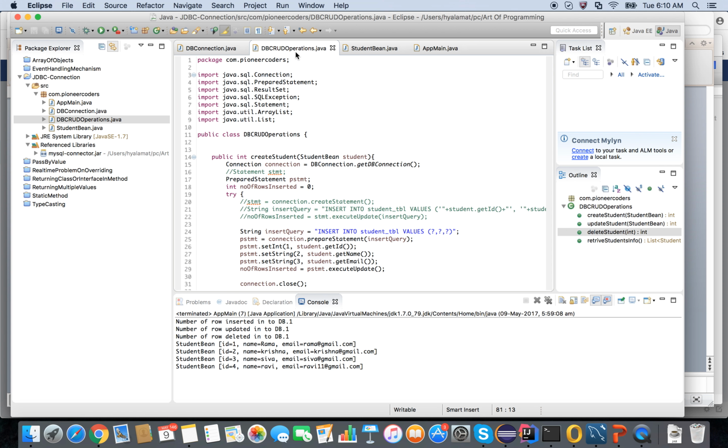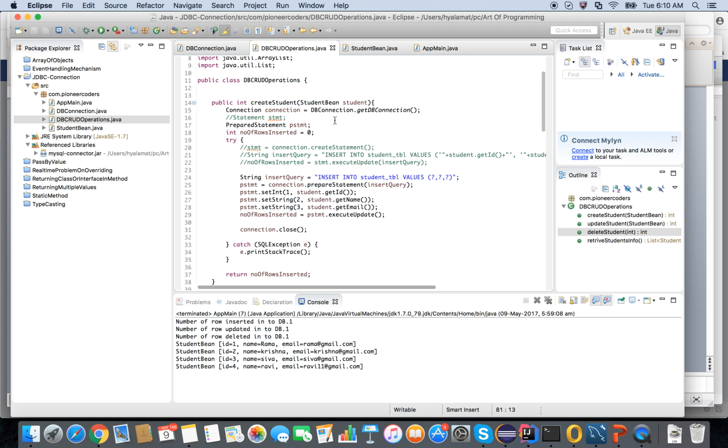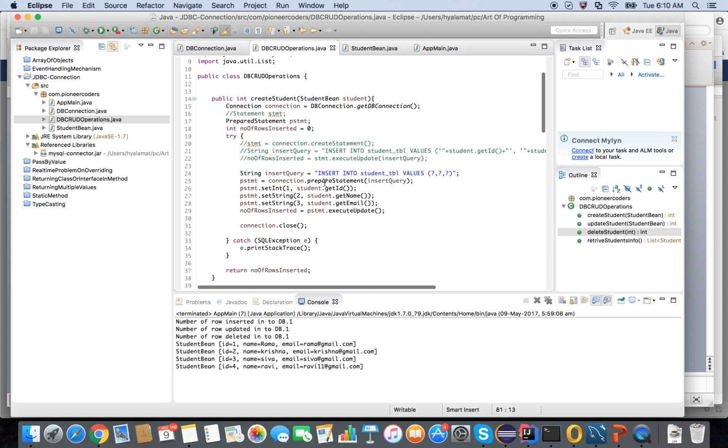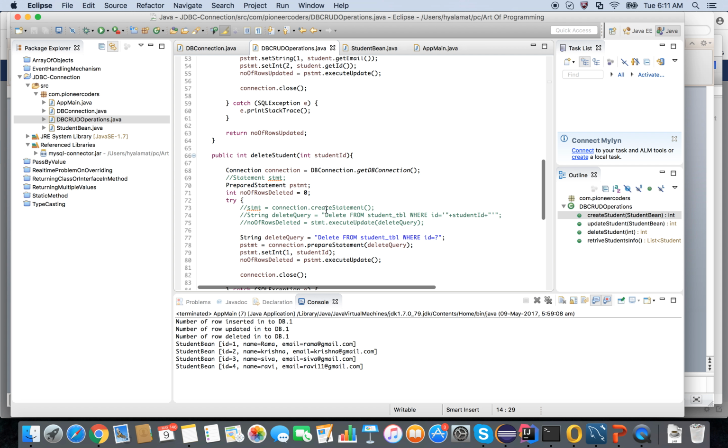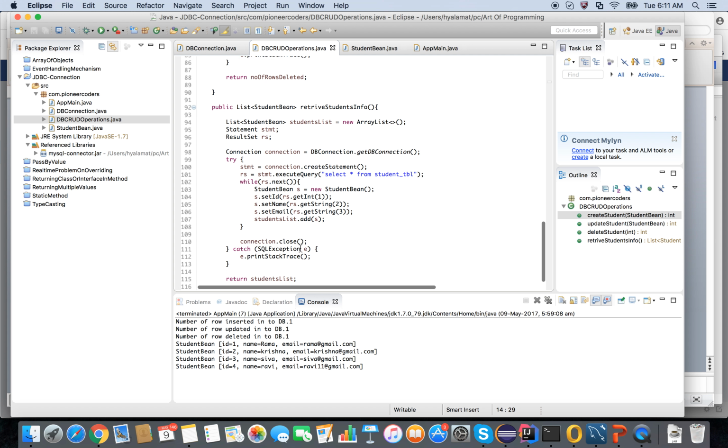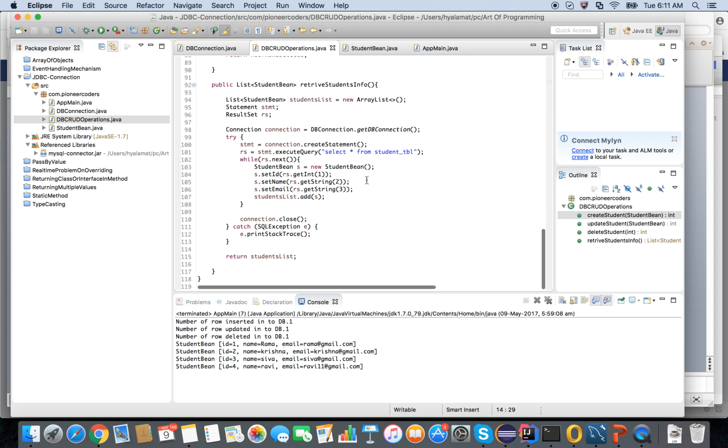And then I have a DB CRUD operations class where I'm doing create, update, delete, retrieve operations. For each and every operation I have a method called create, update, delete, and then retrieval of the student information from a table.